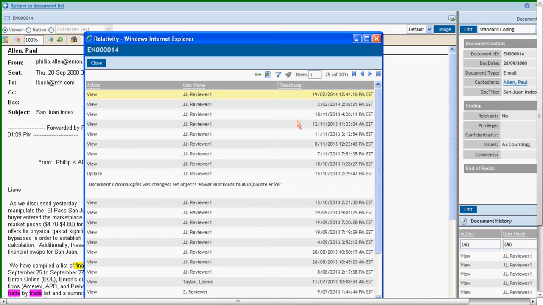Now, look, this is great on a document level because you can say, I'm not sure why this specific document is tagged a certain way. Let me see who did it and go and have a chat with them. And because of that, on the macro level, because we're recording everything, we actually get some great reports out of the system, which I'll show you in a moment. So we get to be a bit of big brother, or you get to be a bit of big brother with the system.